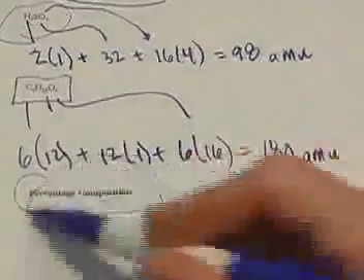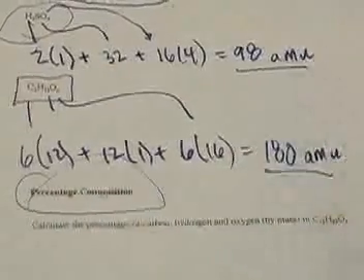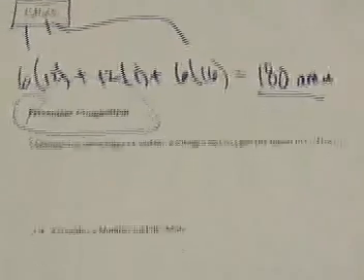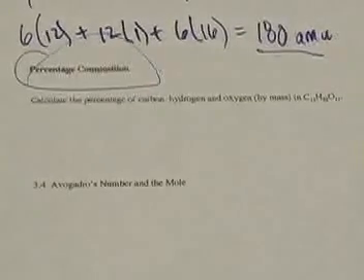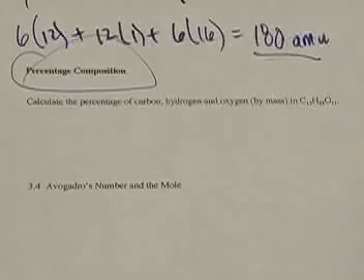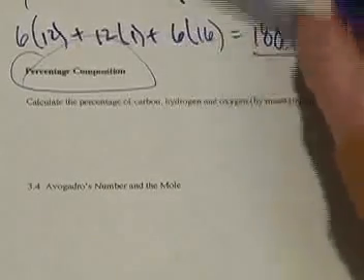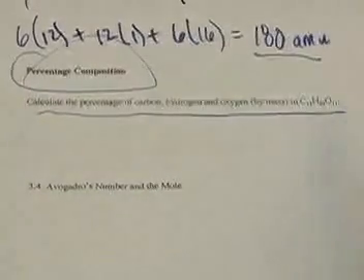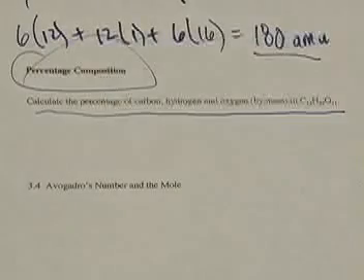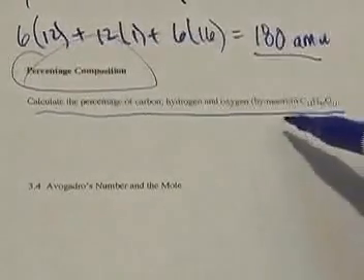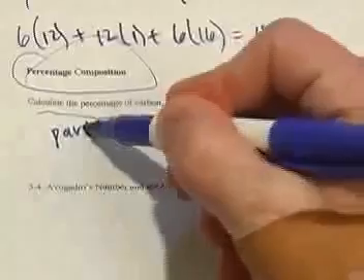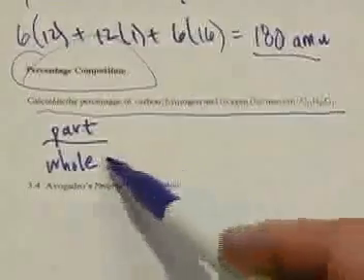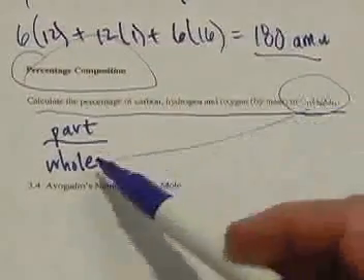Now I can use these additions to add up the formula weight or molecular weight, or formula mass or molecular mass, to find out the percentage by mass composition of nearly any substance for which I know the formula, using the atomic mass units on the periodic table. First question says, calculate the percentage of carbon, hydrogen, and oxygen by mass in C12H22O11. Well, to find the percentage of something, what I need to do is take the part that I'm interested in, and divide it by the whole thing. So I need to find the whole mass of C12H22O11, and that'll go on the bottom.